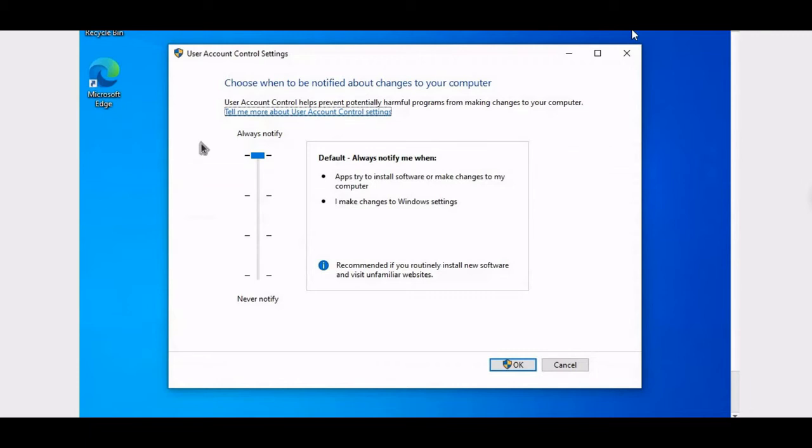It is important to point out that UAC has two different modes, credential prompt and consent prompt. When a standard user wishes to perform an administrative task, such as installing a new application, the user will be prompted to enter the credentials of an administrator in order to complete the task.